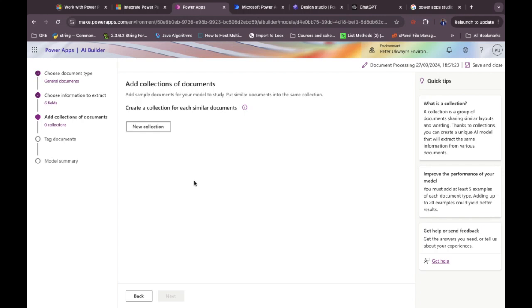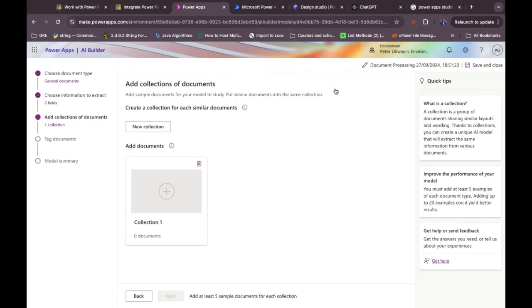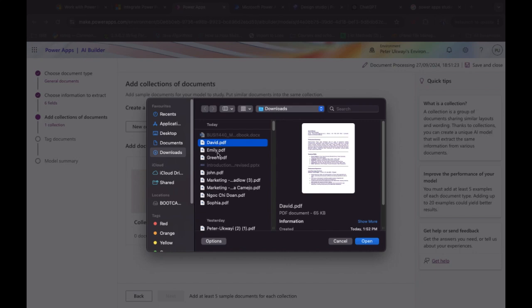And in here, we can add the sample documents we can use to train this model. Now, we are required to add at least 5 different document samples for this to work properly. That is required, and we're just going to come over here and click on new. I've come over to ChatGPT to generate some random CVs and had them copied to Google Docs and saved as normal PDF files, and that's what I'm using here.